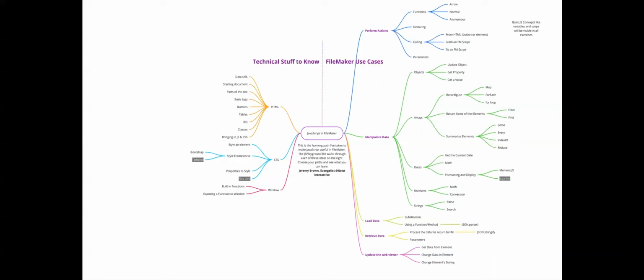We know ifs and loops and such. All of that can be applied to JavaScript as well. So none of us are coming into this path with a blank slate. We're carrying a heck of a lot of knowledge with us to help us get through this easier and to help us understand what to do with this. This looks a little bit intimidating because there's a ton of words here, but it's really not, because of our extensive FileMaker background.